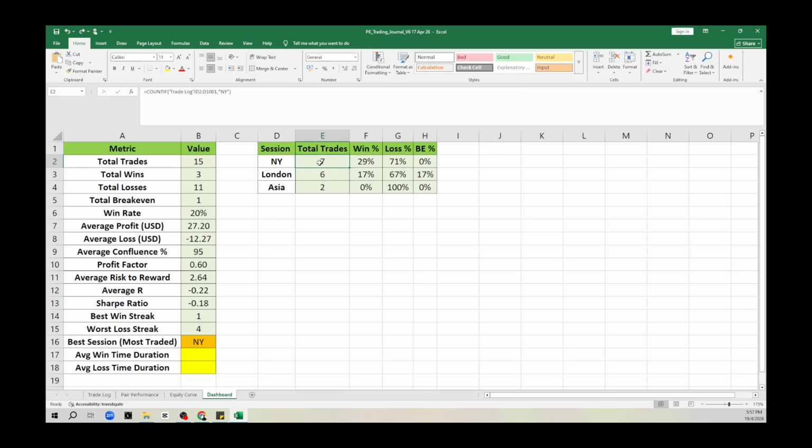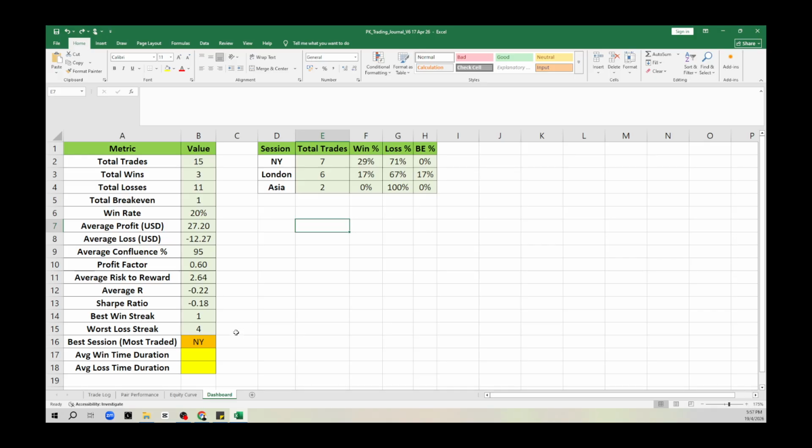As you can see, total trades has been 7. This is just to show that I'm taking the majority of the trades in the New York session. For some reason, the opportunities seem to be aligning during the New York session, right? Obviously, because that is where you have the highest liquidity. The New York session and the London session is where you have the highest liquidity and highest volatility, and that is the best time to actually be trading, right? And even though we only have like 15 trades, it's already reflecting. You can see the majority of the trades seem to be lining up to the New York and London sessions, right?